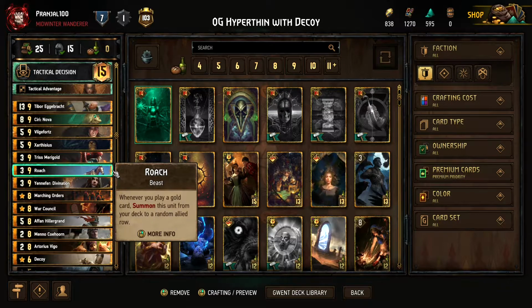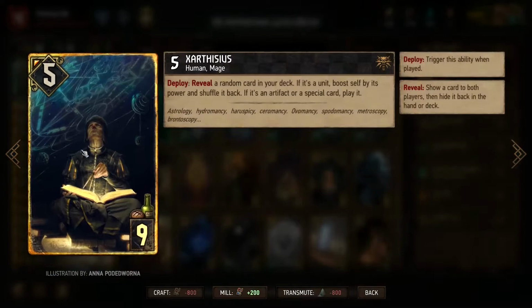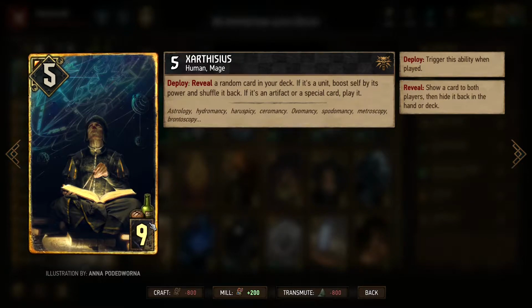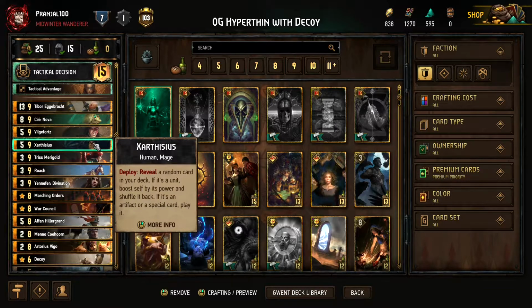And other than that, we have got Xarthisius, which I wasn't really expecting to play for that much, but in the matches Xarthisius actually ended up playing for 18 points for 9 provisions. That is actually busted. So we are gonna see how Xarthisius is gonna play for that.